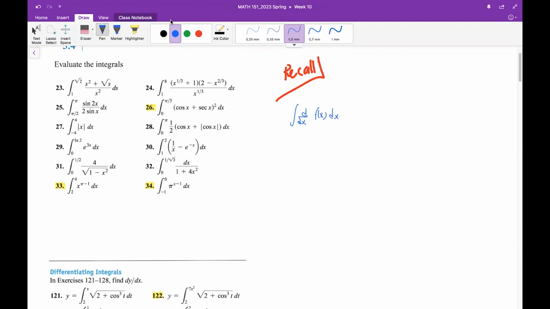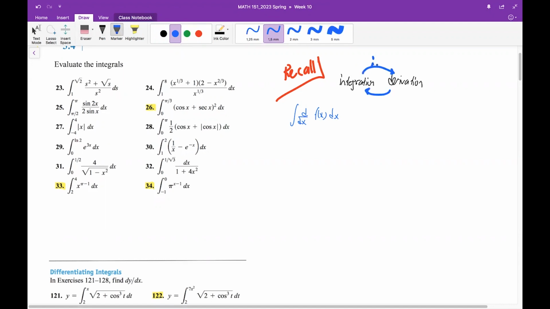You see, integration and derivation are inverse operations. Let's write this down. Integration and derivation. These are inverse operations. Don't forget this, okay? Inverse operations. So here, what do you see? We first take the derivative and then we are trying to take the integral. That's why they will kind of neutralize each other, okay? So you can expect the result just depending on the function. That does make sense, right? Because these two are inverse operations, they will neutralize each other.